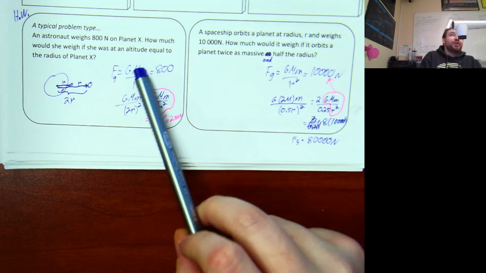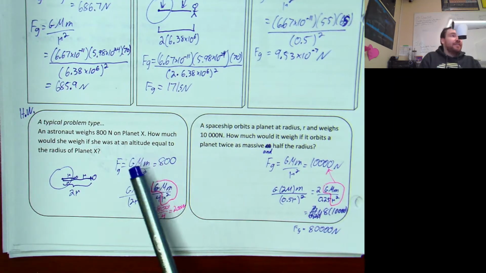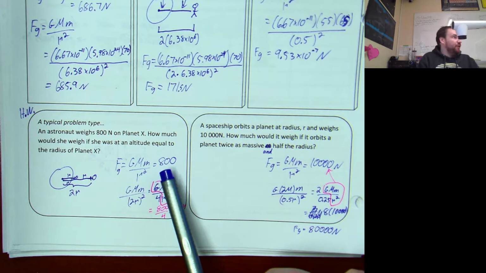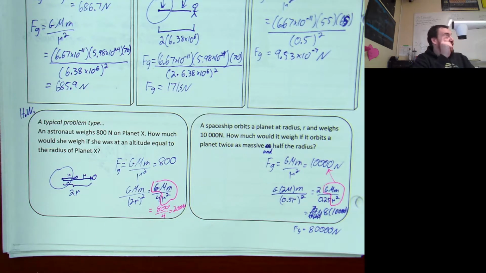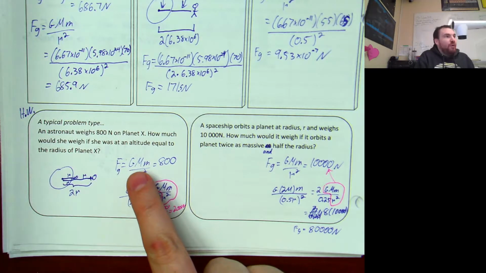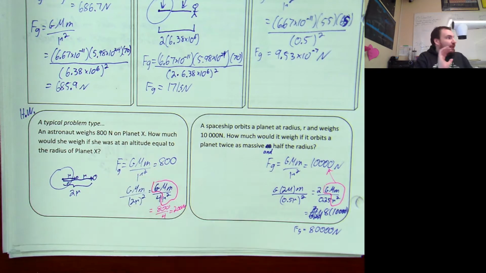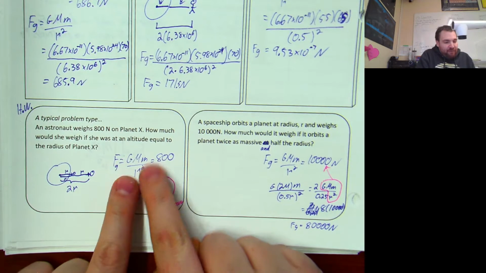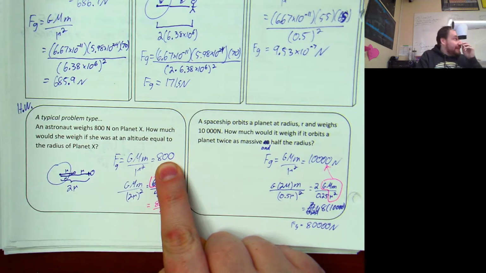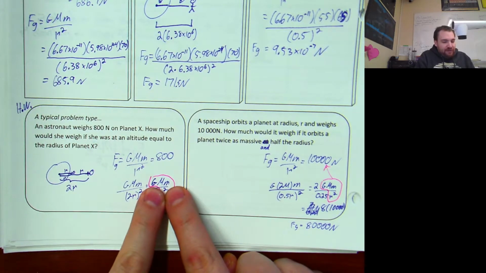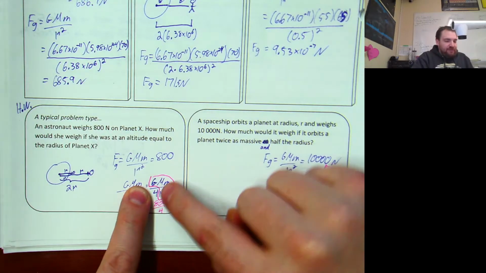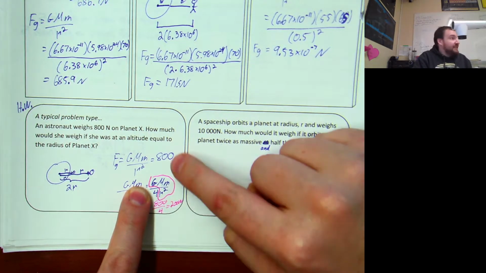Yeah, this is one that you're going to want to make sure you understand how to think your way through. If you know a given value for FG, and then you manipulate the variables, the important thing to recognize is you might not know what these individual masses and radius are, but you know that combined, the weight is FG, and in this case that is 800. So GMm over r squared is 800. Now when they tell you in the question how they manipulate those variables, if I double a mass, instead of m it's going to be 2m, and then the 2 comes out. So it's 2 times GMm over r squared. Well, that just means I double my previous weight.